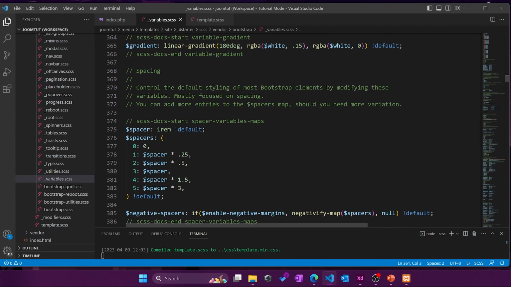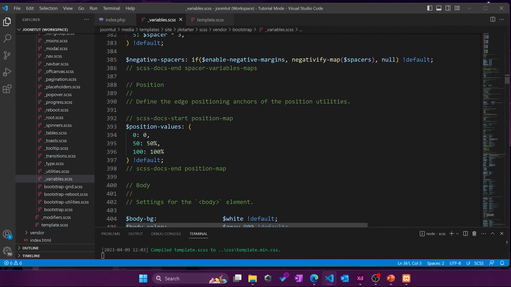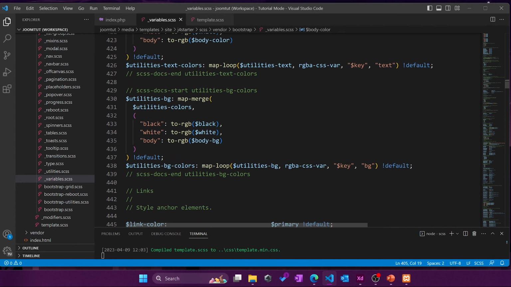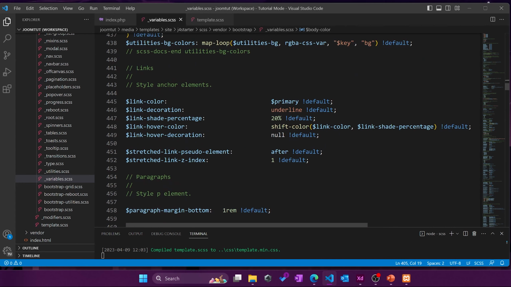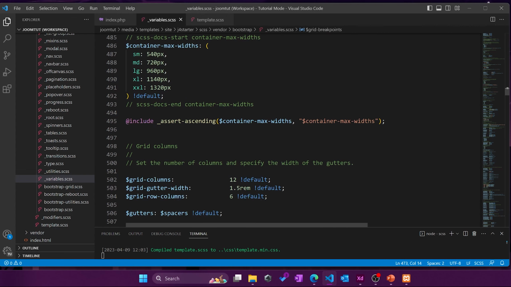Again, there are a ton. There's probably like 1,000 different Bootstrap classes you can use, and the more you use Bootstrap, the more familiar you'll get with it. Okay, continuing down here. This is a good thing to know, the grid breakpoints. So if you want to change the pixel width where it snaps and cuts off breakpoints, or if you even want to add more breakpoints, you can do that.